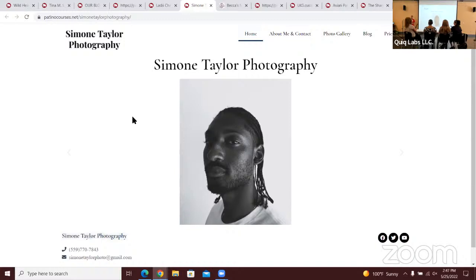Things don't work. Things are broken. We were trying not to guide them, like move that to the left and the right, move that around. So what you see is really a creation of each team, not us at Quick Labs, when normally it would be. So with that being said, Simone Taylor Photography, come on up.